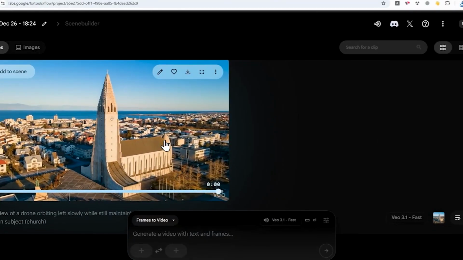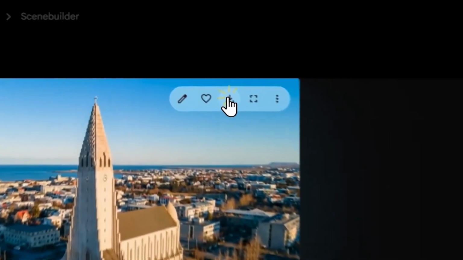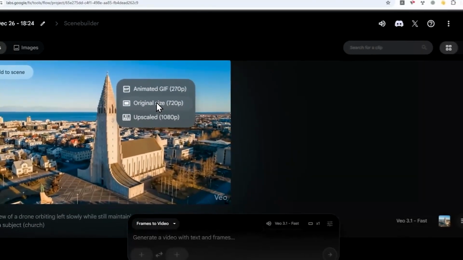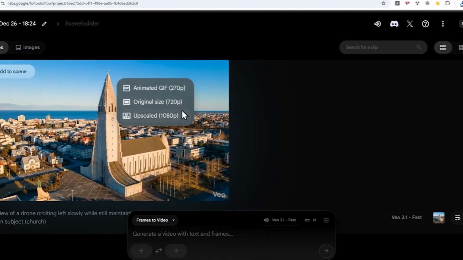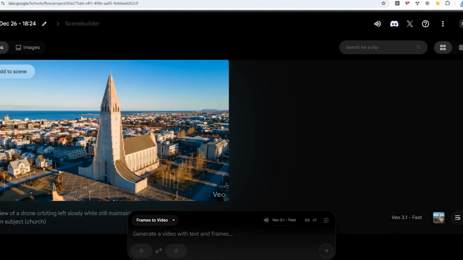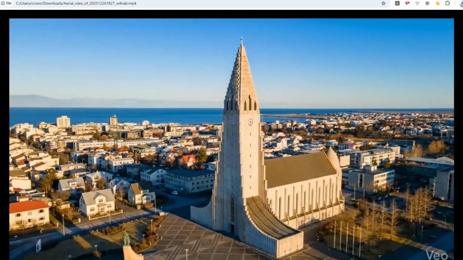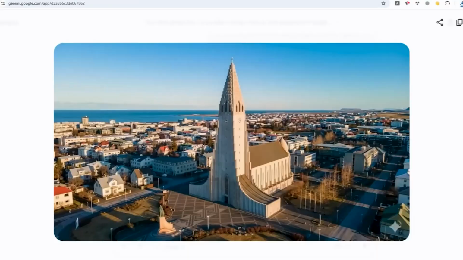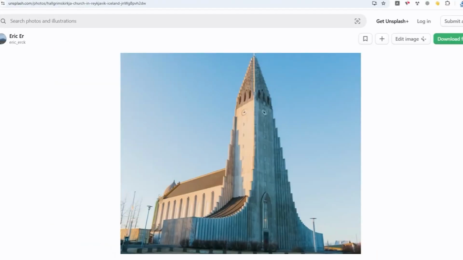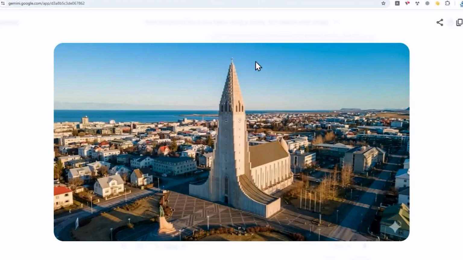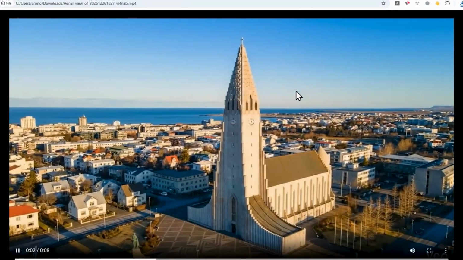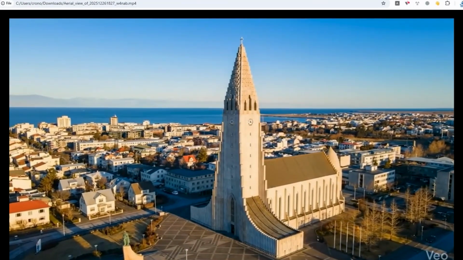But I'm not complaining. I think the result looks amazing, and you can always download the video in 720p or perhaps 1080p resolution. It looks really good. So let me give you a quick comparison between the original photo, and then the Gemini photo, and then eventually the final video. So this is the original photo, and then this is the drone version according to Gemini, and then this is the aerial video.